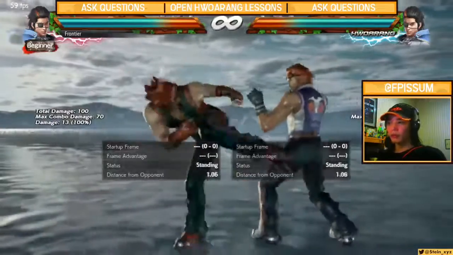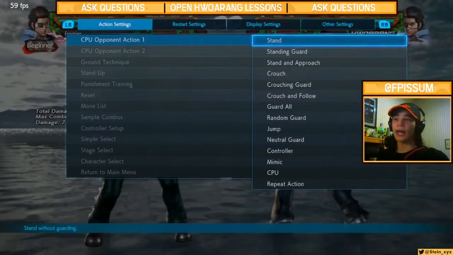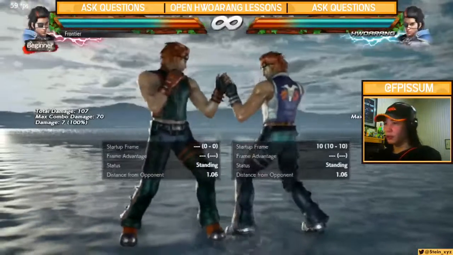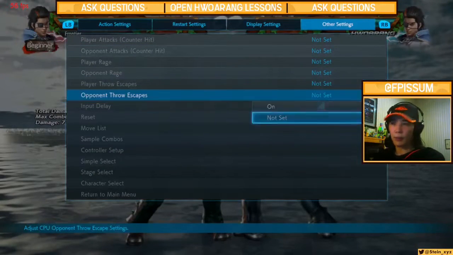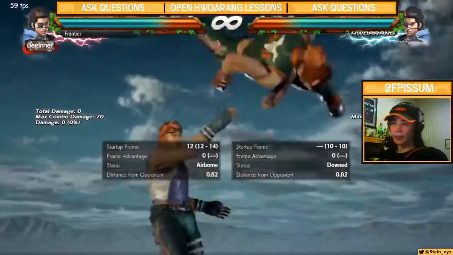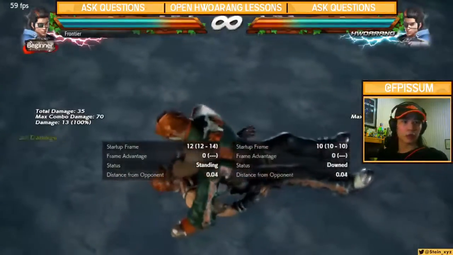It's another approach tool you can use, but it has risks as an approach tool. The fact that it's a power crush means you cannot throw tech, and if a low hits you, sometimes it registers as a counter hit. So we'll have Hwoarang here on repeat action, and we'll have the computer throw tech. So opponent throw escape, I'm going to activate that to on. And as soon as he starts doing it, I'm going to grab him and he can't. The computer will never, they just can't throw break. So that's the risk you run.